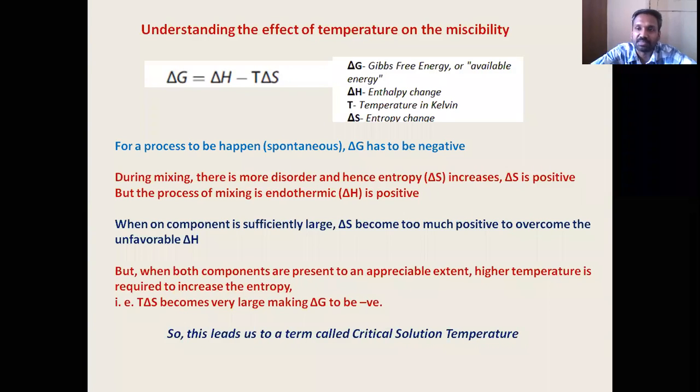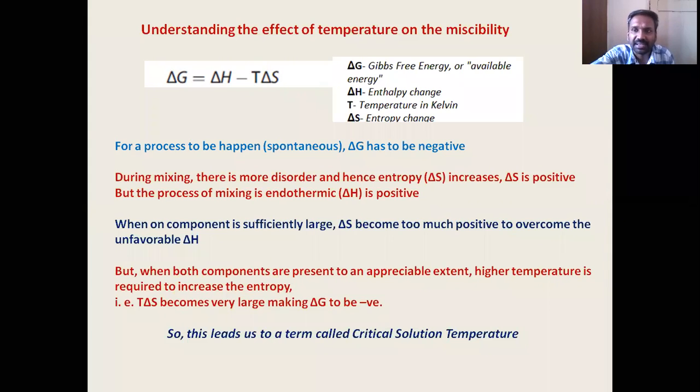For that, we have to conduct a simple experiment. First of all, how to find out the miscibility and immiscibility? I told you, turbidity is the key point. If the solution is turbid after shaking, it is still immiscible. If the solution becomes clear, it is miscible. Now I have taken equal quantities of phenol and water. You shake well and see whether it is miscible or immiscible. I told you, with a small quantity of phenol and water, it is miscible. If I have taken equal quantities of phenol and water, it becomes immiscible. Turbidity is there.